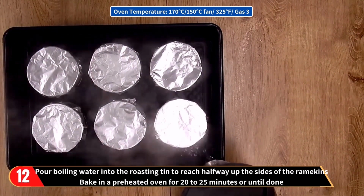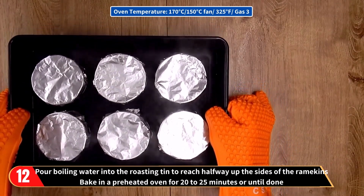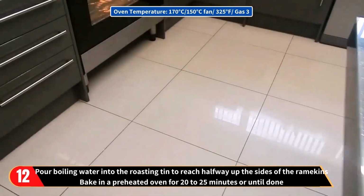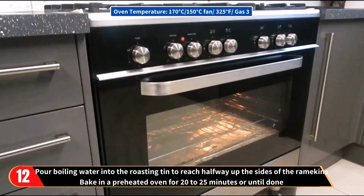Now pour boiling water into the roasting tin to reach halfway up the sides of the ramekins. Then bake in a preheated oven for 20 to 25 minutes or until done.